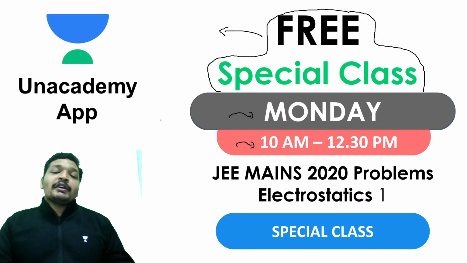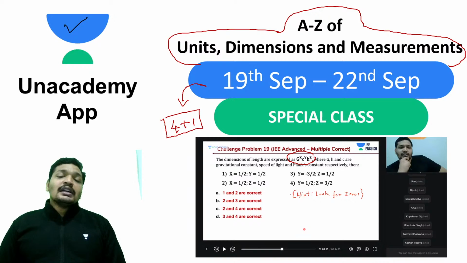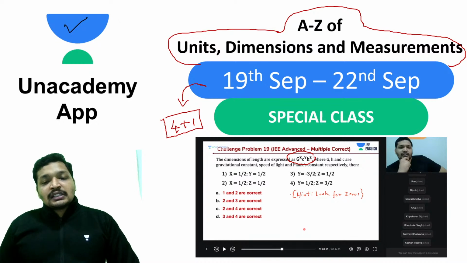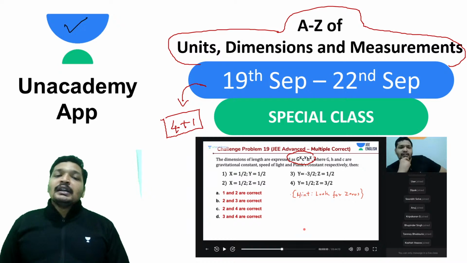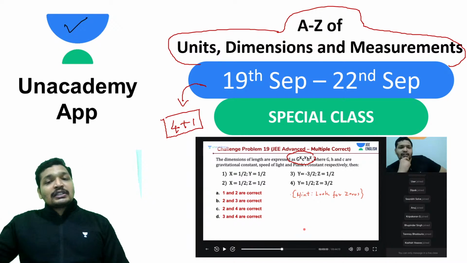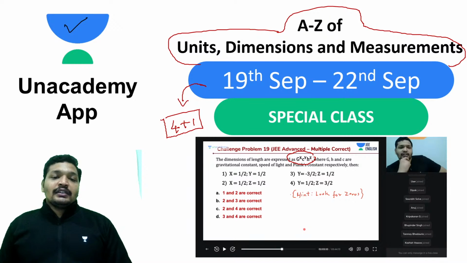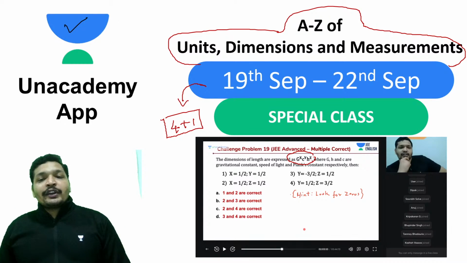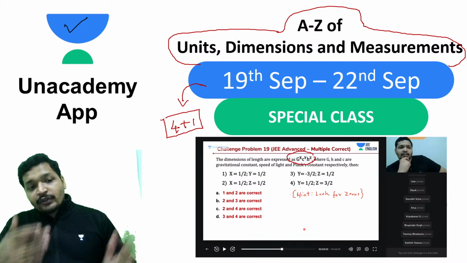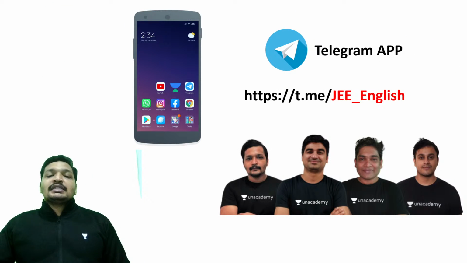In fact, in this PYQ session, we'll be doing dimensional consistency analysis in many places and coming up with the answers. Your answer should be dimensionally consistent with whatever the result is being expected. If that does not happen, then the answer does not exist. So this topic carries a lot of weightage in your JEE Mains, even sometimes in your JEE Advanced. Not just the 1 or 2 questions that you get in the exam; many times you'll be able to guess the questions. So that is an amazing thing about your units, dimensions and measurements chapter.